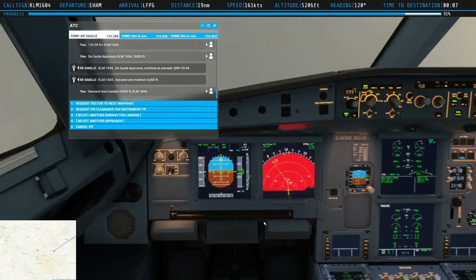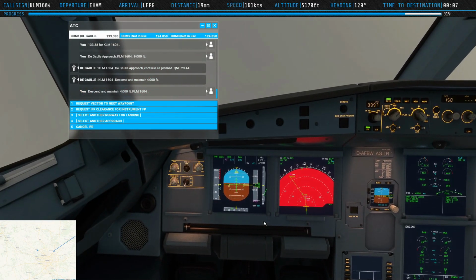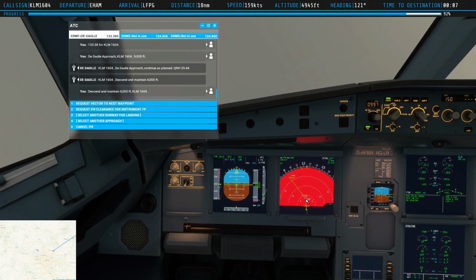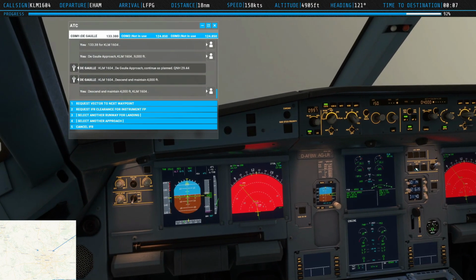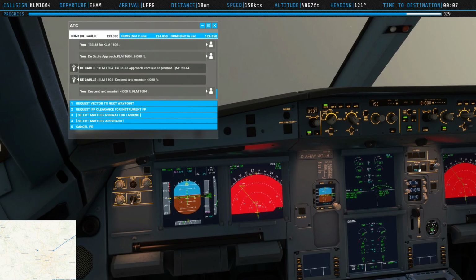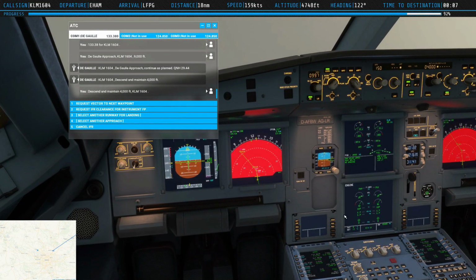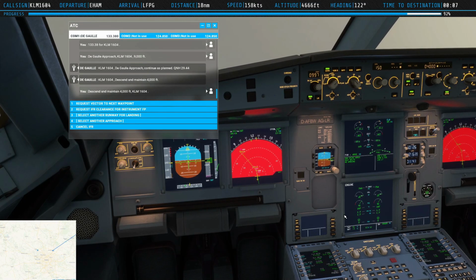So that should take us to where we should be, and we are slowing down to our approach speed, which was 150. That is also good. The last thing that's left is reaching this waypoint and dropping the landing gear. Auto brakes are still at medium. I'm going to keep it there. Anti-ice systems, I will leave it there. And we'll see how this goes.